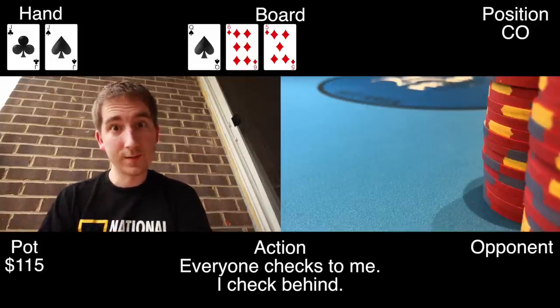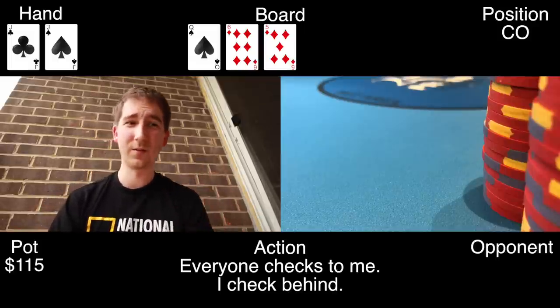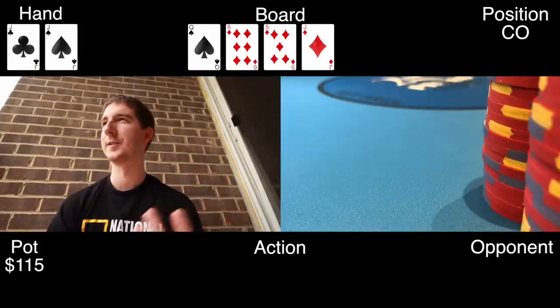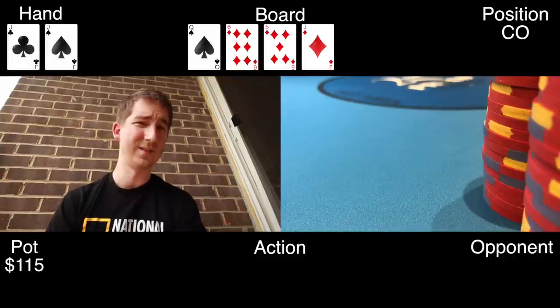We're done with fun words. All right, so we can't call it favorable. I would say it was definitely above average, though. It's the Jack of Diamonds. It is a little bit of a weird card because it does bring in the flush, but because there's no flop action, it's not like we can really narrow people's ranges down to flush draws or anything like that, so it's definitely a good turn.